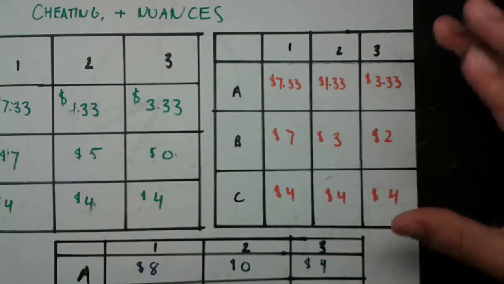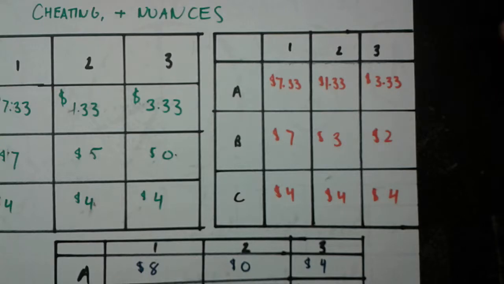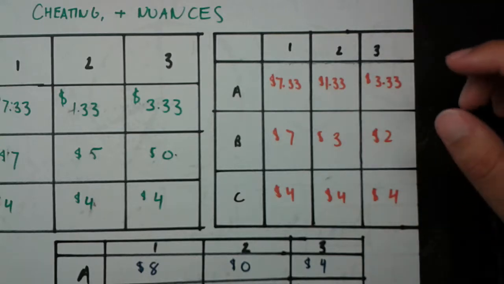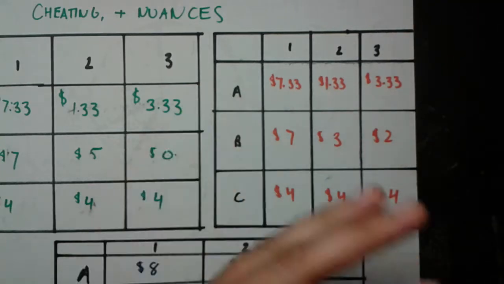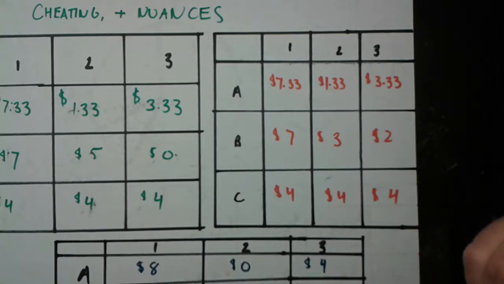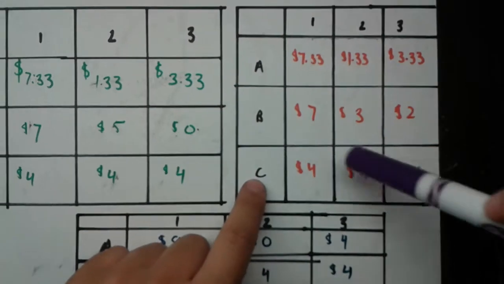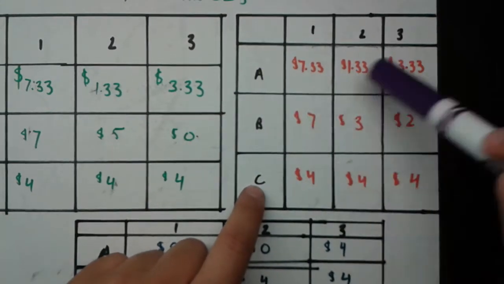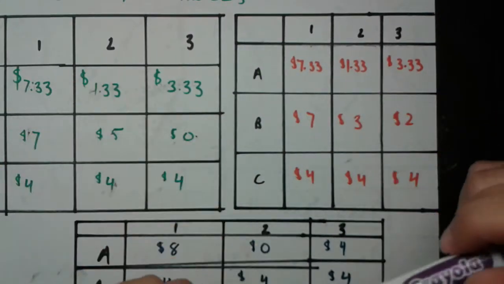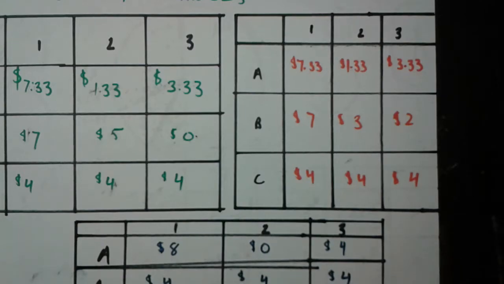We don't really need to worry about the pizza, what it's made of, or people's preferences. It's all captured in this table for now. Some of these numbers are from previous examples, some of them I made up. C was the divider here because his is 4 all across, and A and B just listed their dollar amounts for the preferences. So now let's look at what's going to happen.